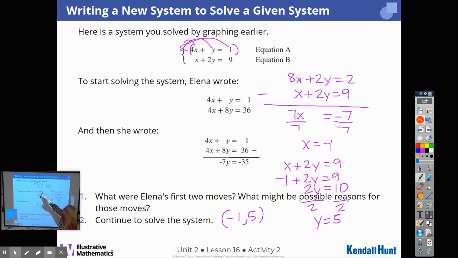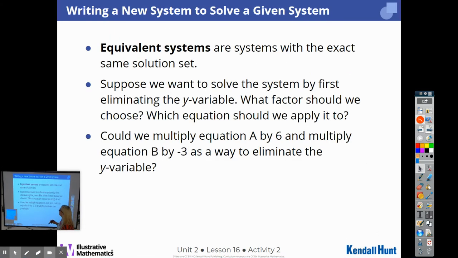So it really is up to you which one you want to multiply by some number to get the same value in front of either x or the same value in front of y. So you can choose which one you want to eliminate first. All right, something else. If we're looking at an equation and say one of them you just can't multiply by to equal something in the other one, it's okay to multiply one equation by, say, negative 3, and then the other equation by 6 to cancel out a variable. All right, so let's look at one that is like that.